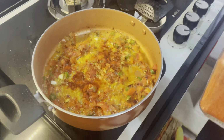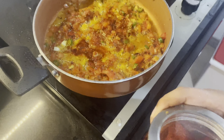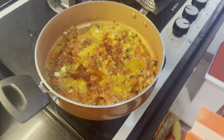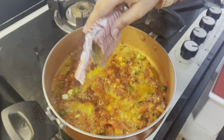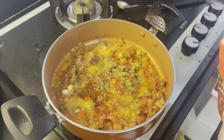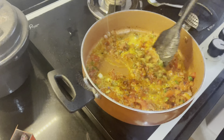Now put the Rajma masala. And here goes Rajma masala. You want to put? I don't want a spoon because I don't know how to take it in a spoon. So it's like going. So, आधा घी से garam masala, please. Okay, garam masala.